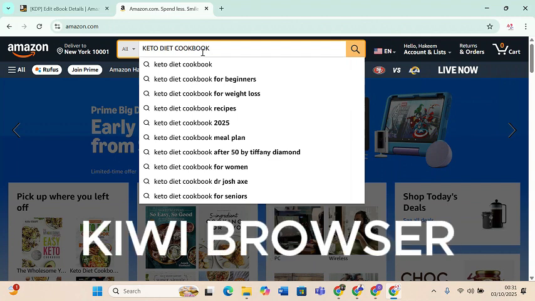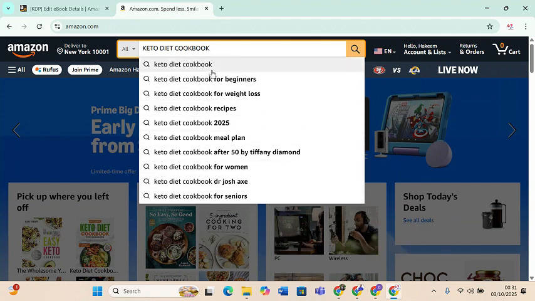So what are the add-ons we are going to be adding? As you can see, these are what we call keywords. If people want to buy a book on Amazon KDP, they come to amazon.com like this, just like the way I am here, and they search the name of the book they want to buy. You can see a lot of people are searching what? Keto Diet Cookbook for Beginners. Other people search Keto Diet Cookbook for weight loss, Keto Diet Cookbook for recipe, Keto Diet Cookbook 2025.